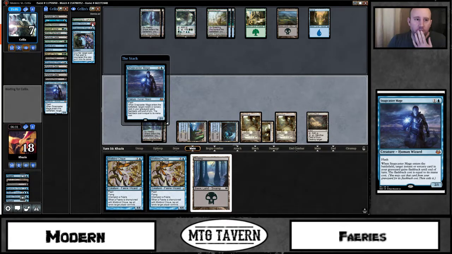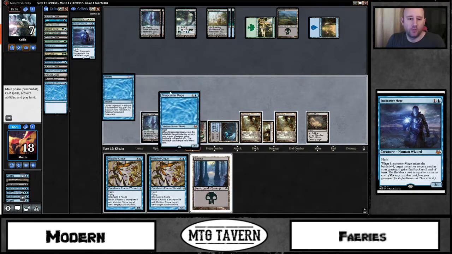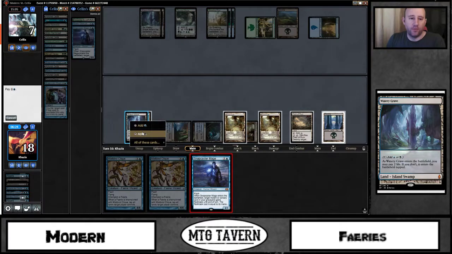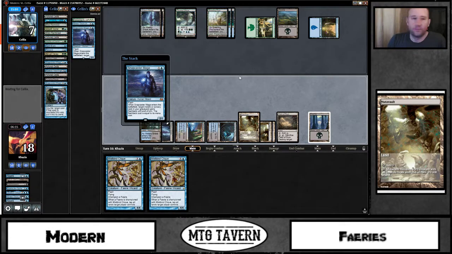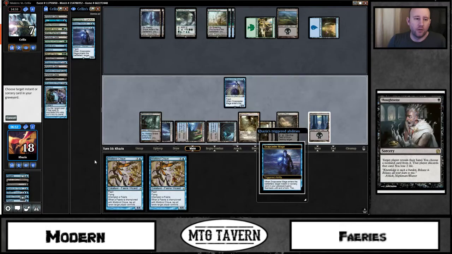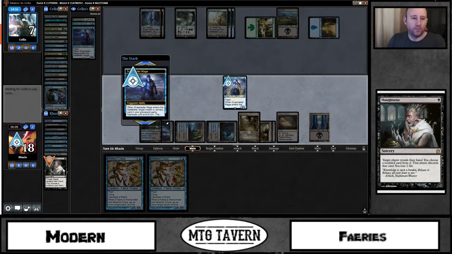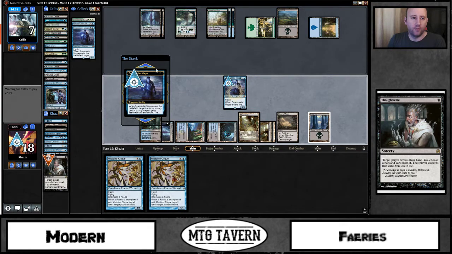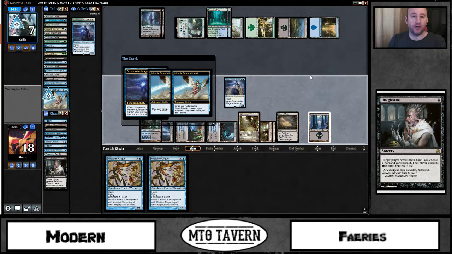Gonna remand it. Okay. Play Snapcaster Mage. I don't know why they didn't just remand the Thoughtseize. Nimble Obstruction is that? Oh, please. Oh, thank God. Okay, sure.